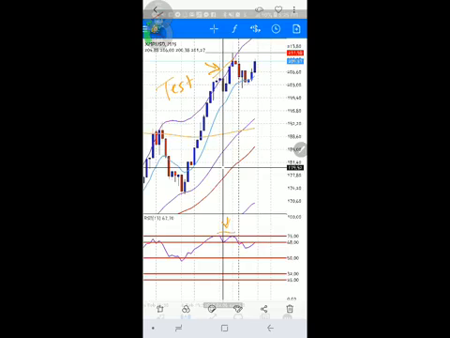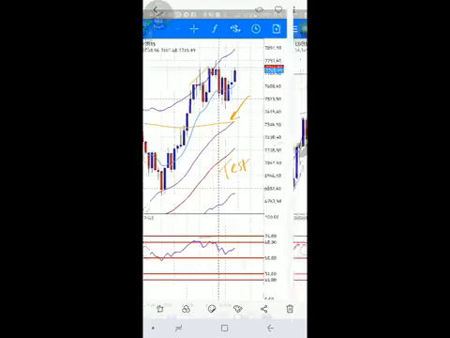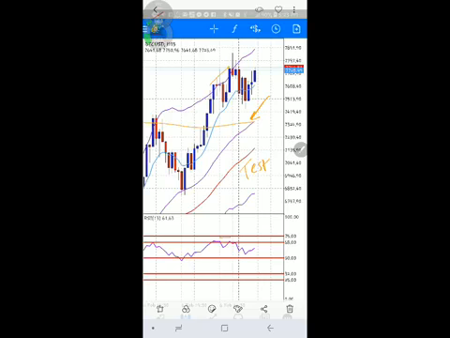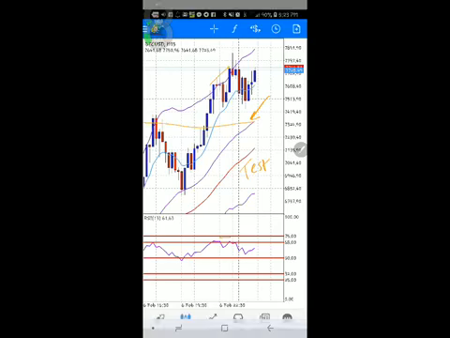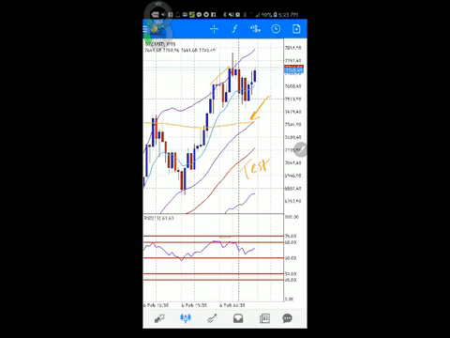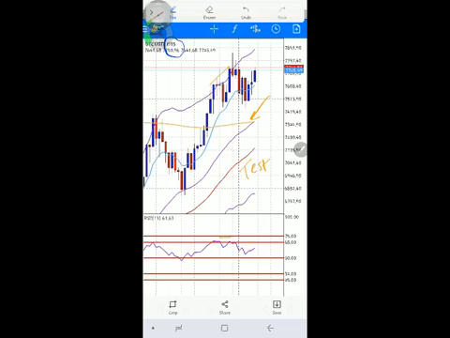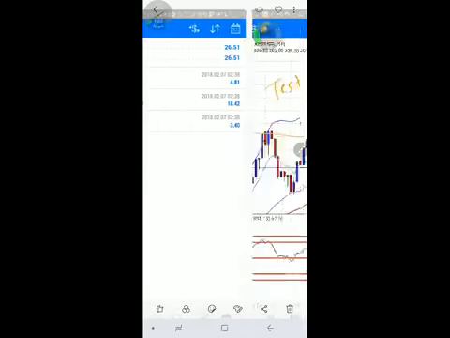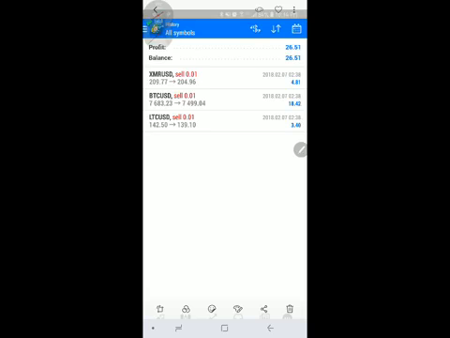If I go back, I'll show you something really quick. I was trading on a 15-minute chart. What that means is that each candle is formed on 15 minutes, right? It takes 15 minutes for each candle on here to form. So it didn't take much for me to basically get to these numbers, right? It didn't take long at all.